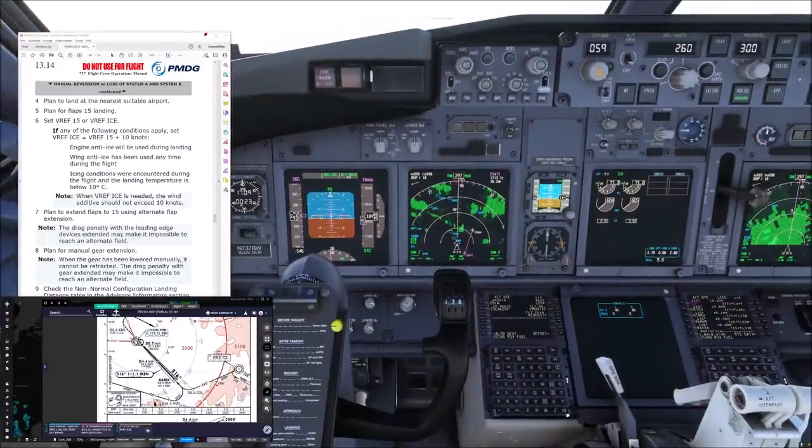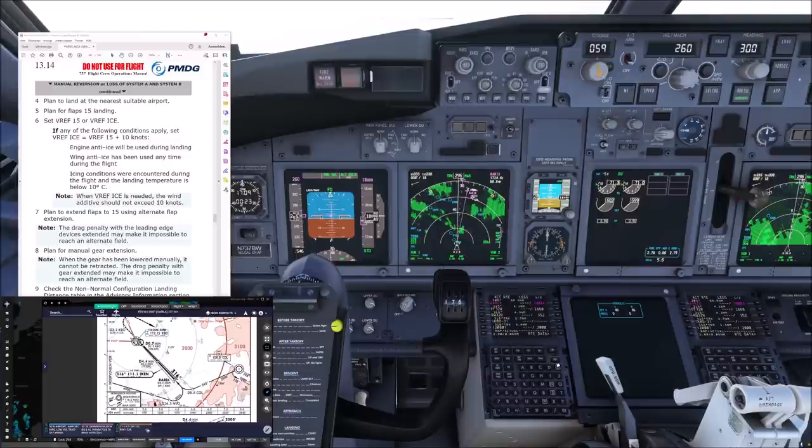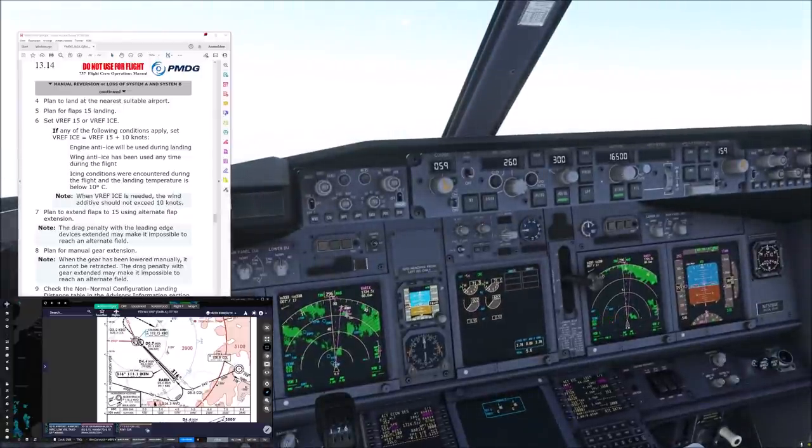So the FMC there says using reserve fuel, now we can forget about that. And now I'm going to insert the diversion. So that's going towards Cologne. Arrival, ILS 32 right. We won't need any transition there, since we will take radar vectors. There we go, we are almost on the extended center line already. Change the cruise level to 180, that should give us a more accurate top of descent for this one. And to make things a little bit easier, we're just going to stop the descent right now.